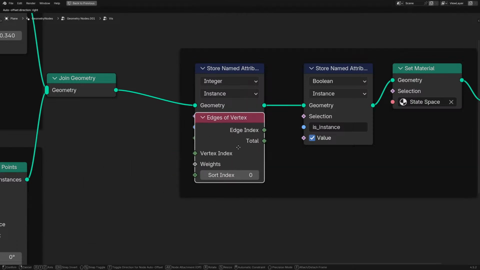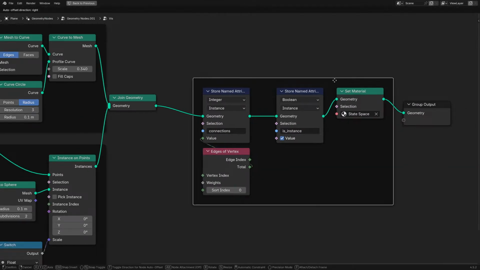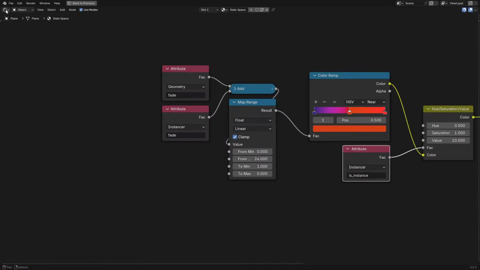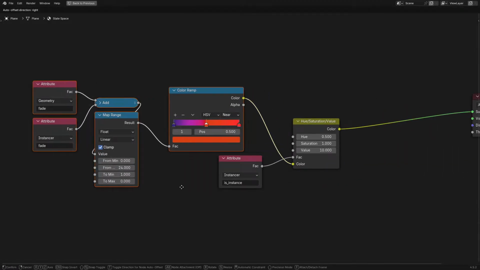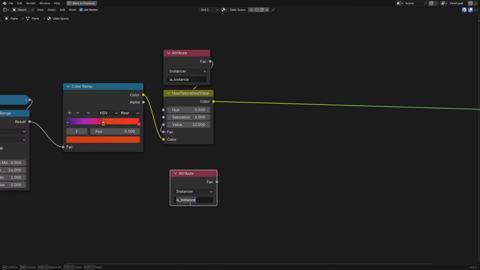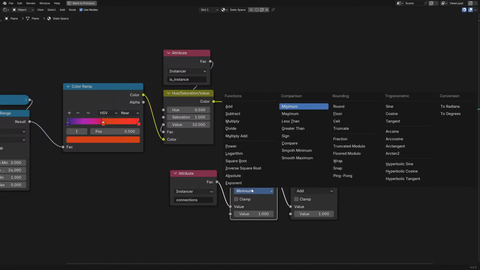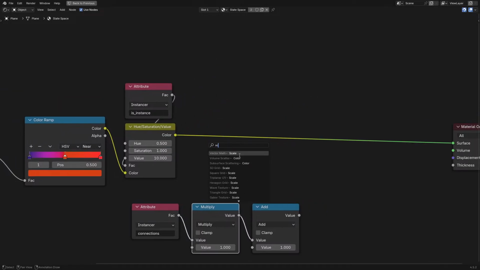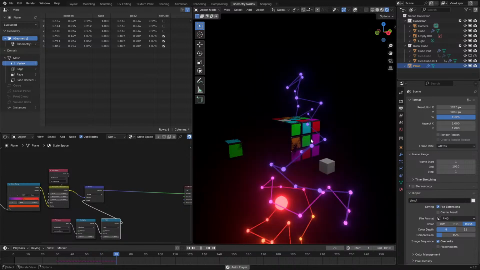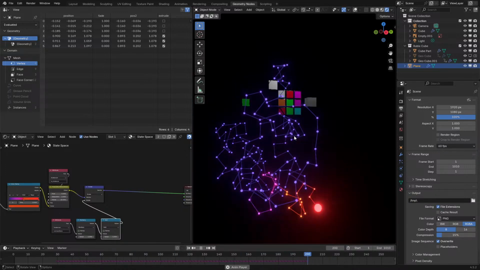We just plug that into there, and then we can see how many connections we have. We can use that to alter the brightness of the faces. So here, you can just go into here, and then use the connections data. And then we just multiply, then add 1, then scale the color so that we can see. Oh, that is working fast.